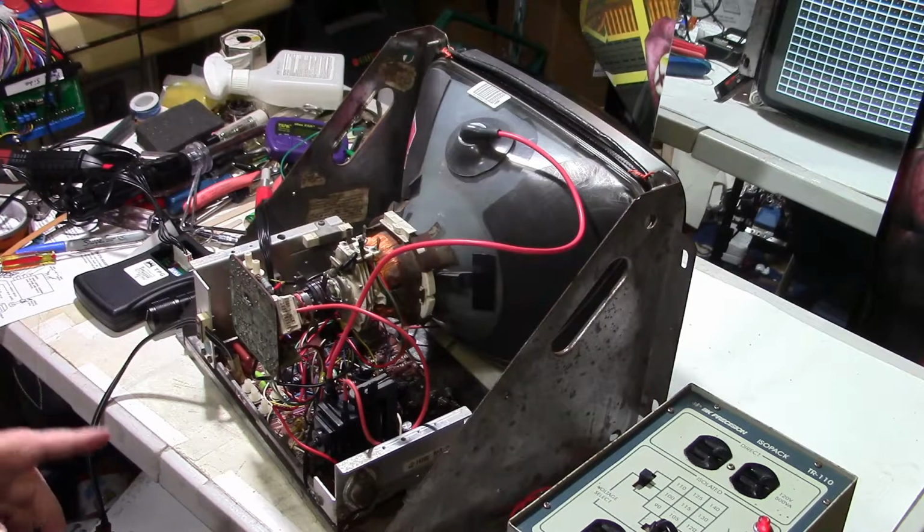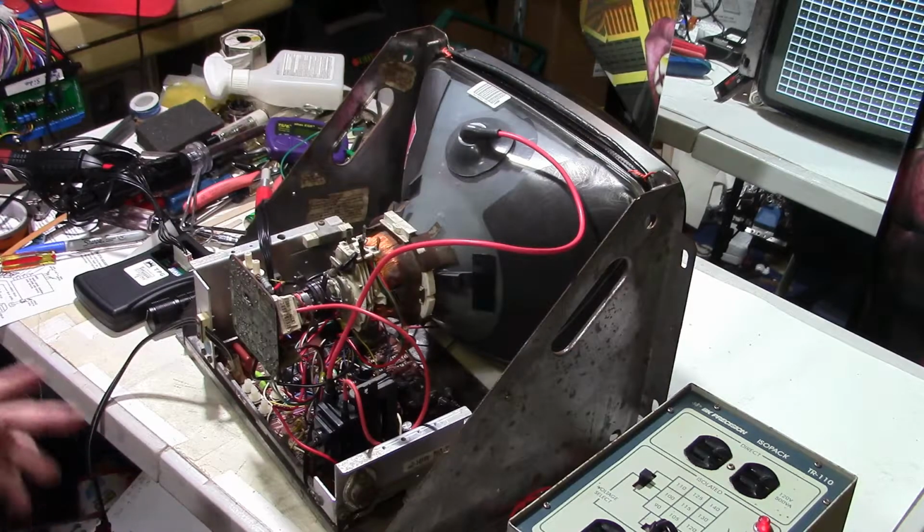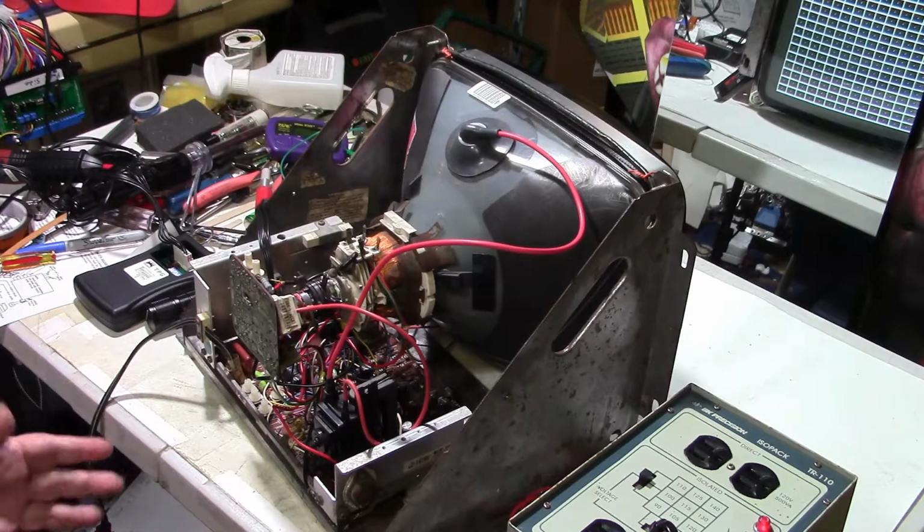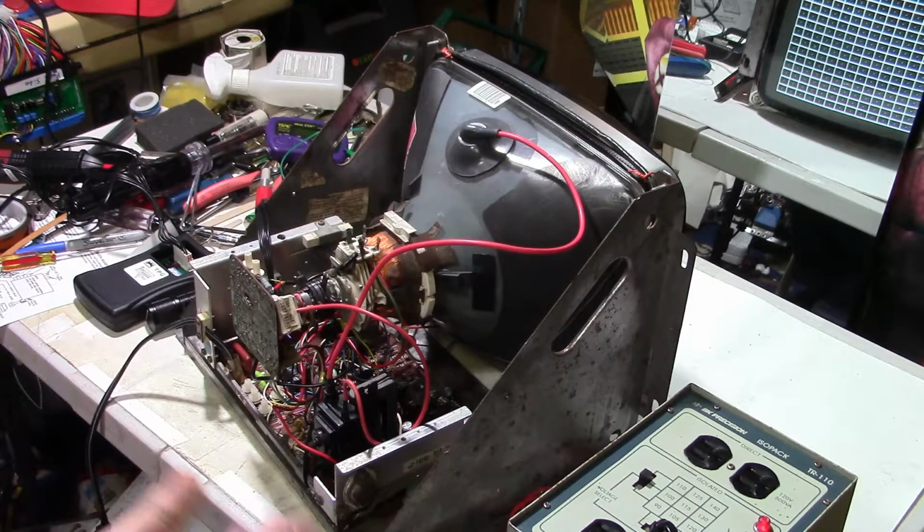So, okay, that's why in the other video, even though I was suspecting the flyback was bad, I couldn't bring myself to say, yeah, the flyback is bad. Obviously, the flyback's not bad. Flyback is good. And I'm sure it's probably meant for a 4900, and it was probably tested in a 4900. There could still be a slight difference between the 4900 and the 4800 flyback. More than likely there is a slight difference, but they're so close to where I think you can get by with it. If you can't source an original, it looks like to me it will work.